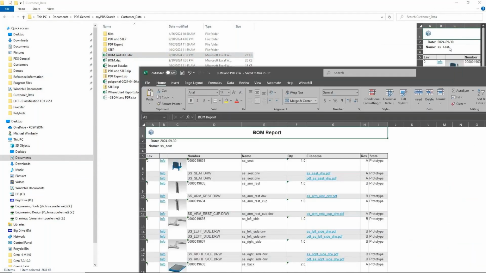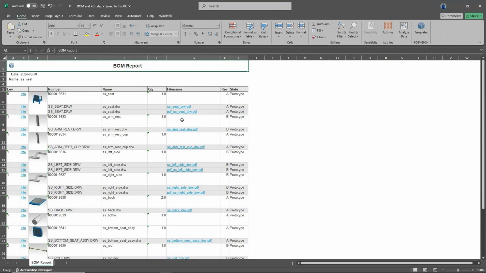It just gives me links to the items inside of Windchill. So this one will take me into Windchill to that viewable, and this one will take me to the information page. Because I didn't download those, all I'm doing is a bill of material report. It doesn't have the PDF locally, so it's pointing to the PDF on the server.